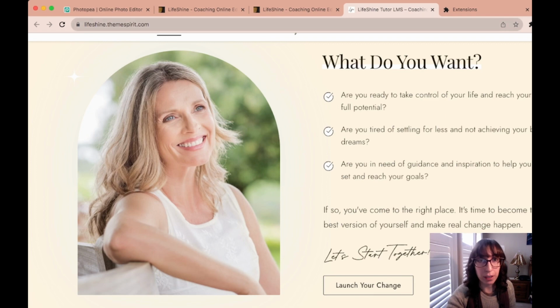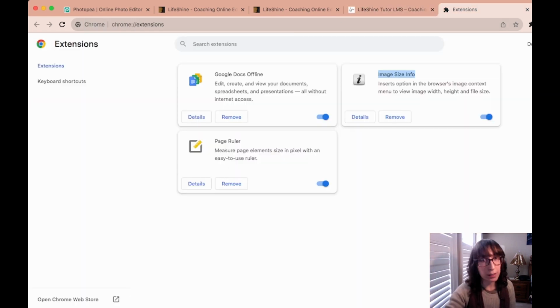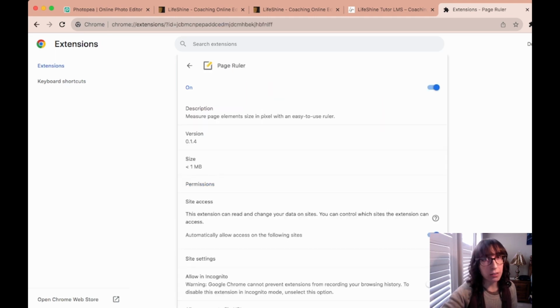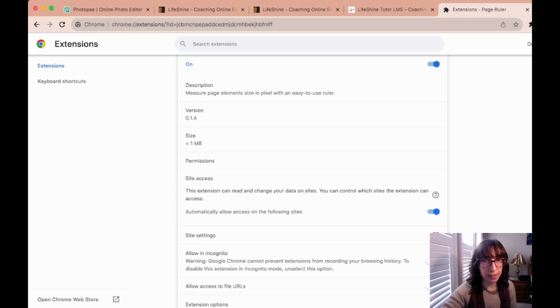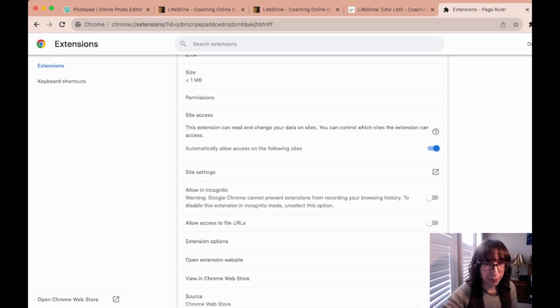And the other tool is Page Ruler. This one gives you a little bit more control with how you want to size your images. So let's use this one, and with this one you actually have to set a shortcut to use the tool.